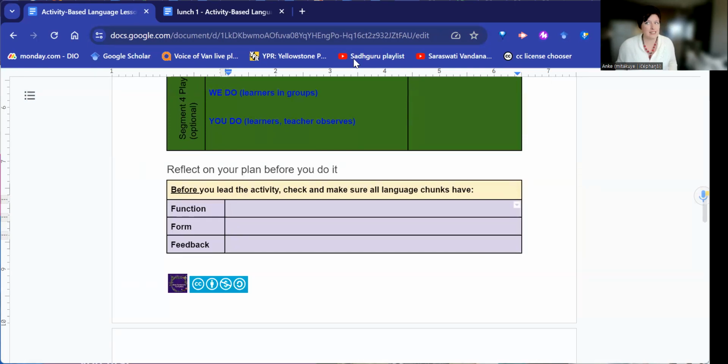And if not, maybe I need to go back and introduce that first. They might need some kind of support to remind them how to do it, maybe a visual guide. Are they even going to know which things are talked about as animate? That's just an example, but have I thought about the forms that are going to be needed? And are they either very well known, or have I carefully introduced them and given enough examples and enough support that they're going to be able to say the phrases in the right form?